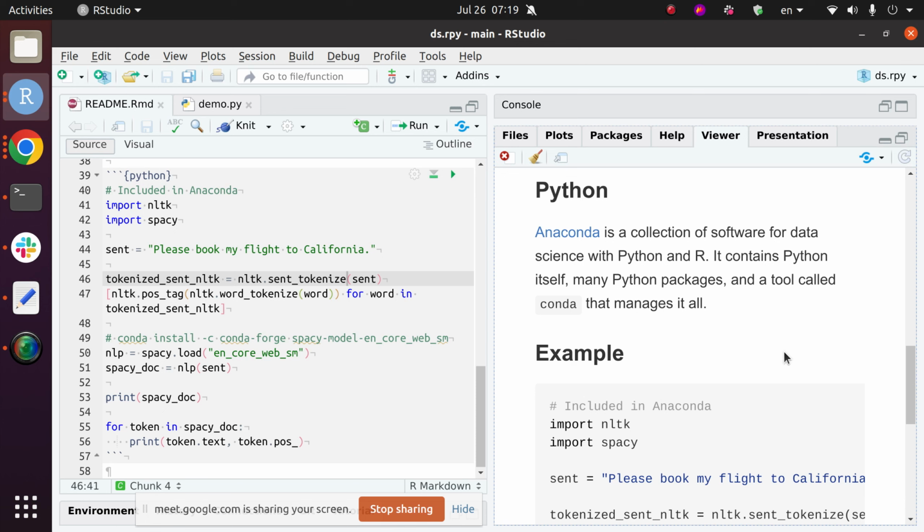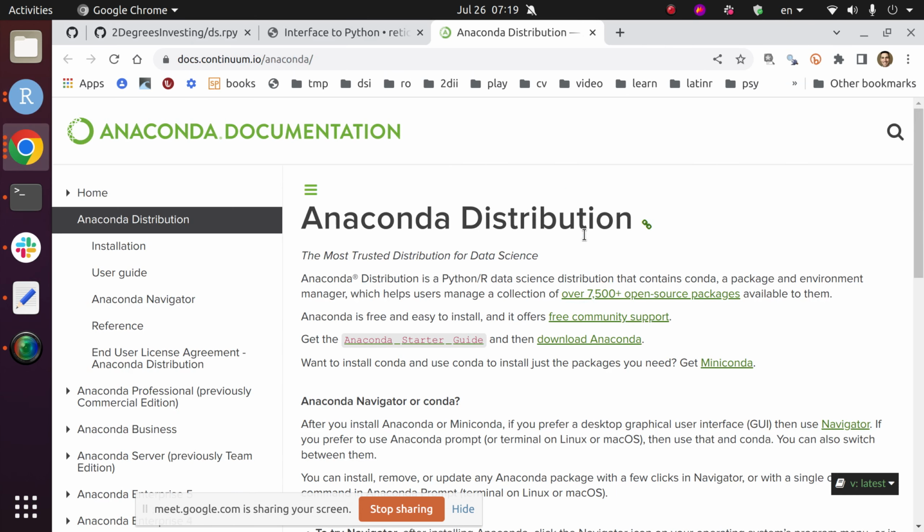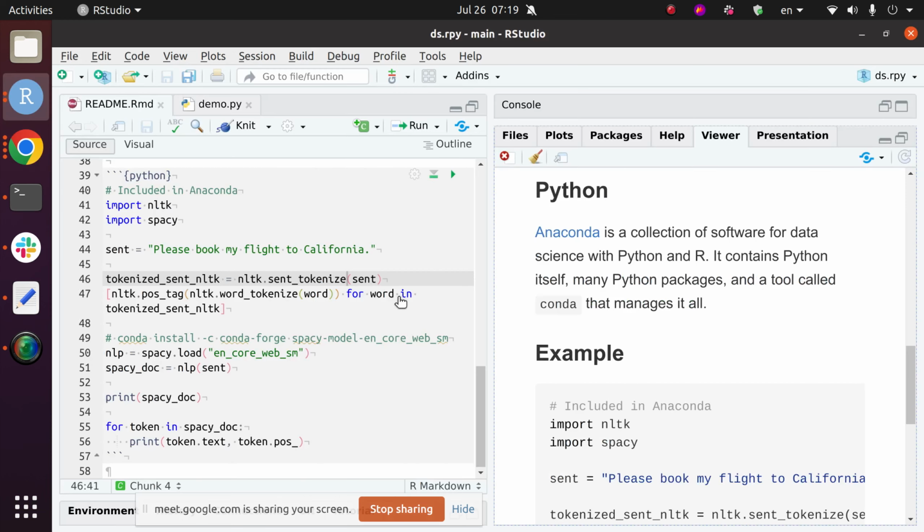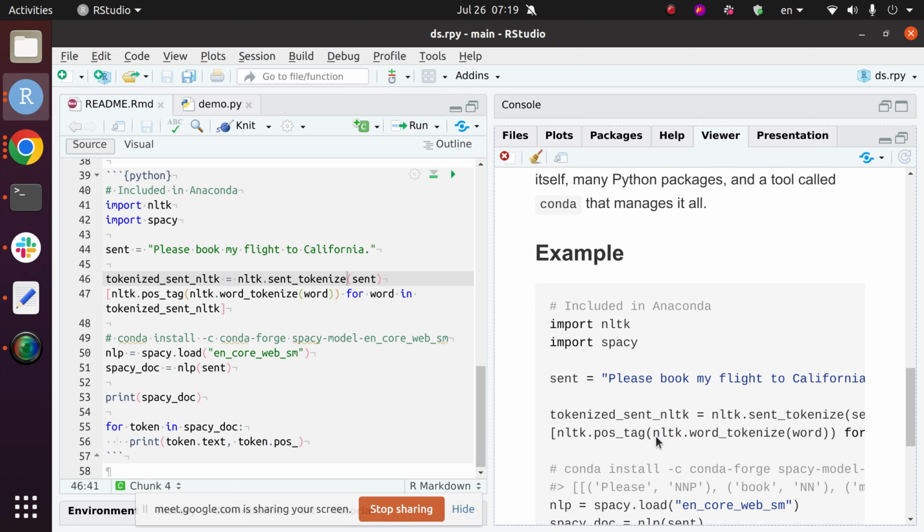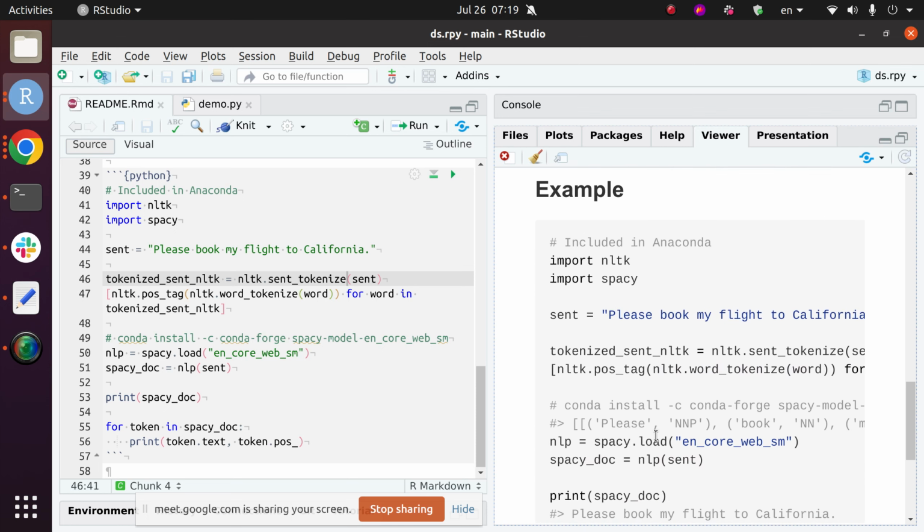So for example, Anaconda, which I'm going to click here to introduce you to the website. Here it is. It has instructions to install it, and it explains all that you might want to know about Anaconda. Anaconda already contains, for example, these two packages that the example script needed. So they were already there by default. I didn't have to do much more than that.